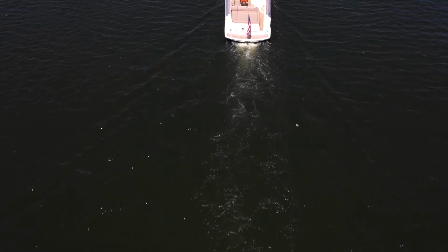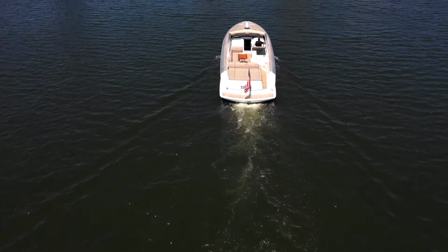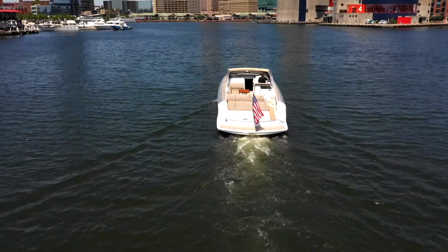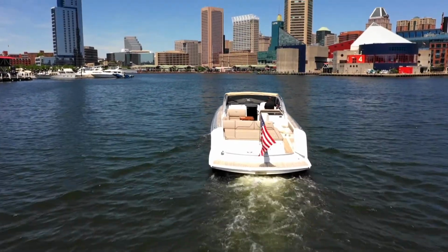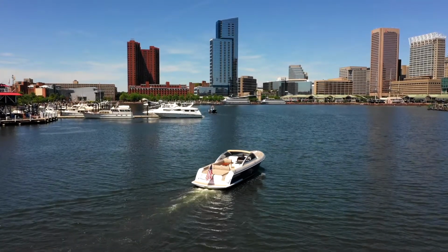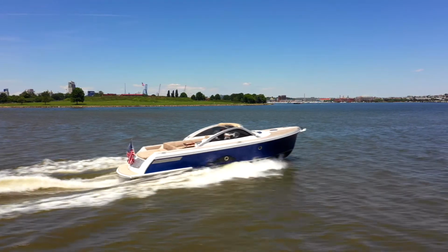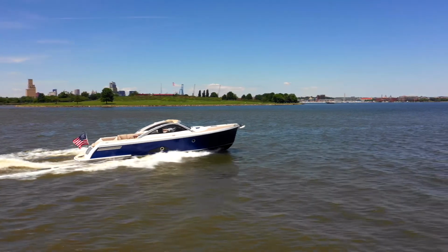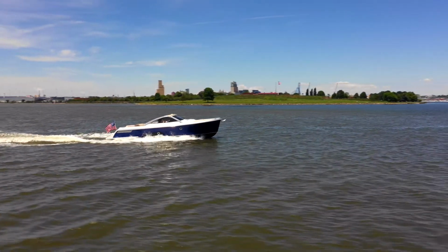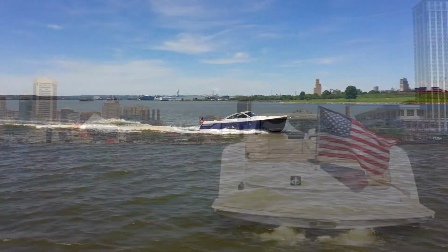For somebody who'd be potentially interested in a Keizer, or somebody who would find that boat to be the right boat for them, they would be doing predominantly day boating, that they want to have that extra access for overnight or more longer distance cruising. The Keizer customer is going to be somebody who has a larger yacht and does long distance cruising with that larger yacht and wants something smaller that's a little bit easier to use as a day boat, or maybe somebody who is stepping up into the yacht category from a center console or small bow rider.